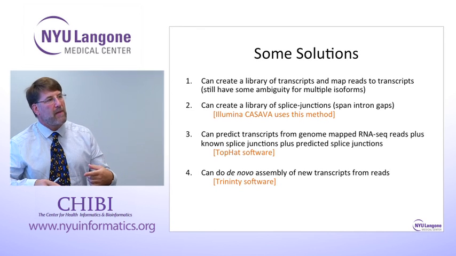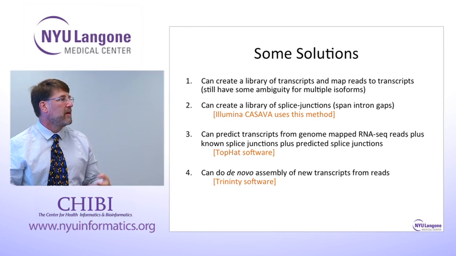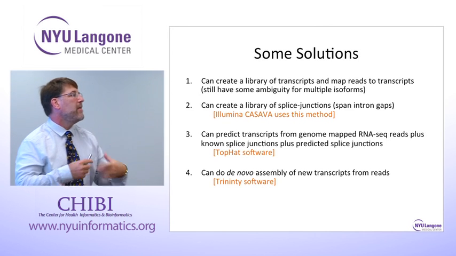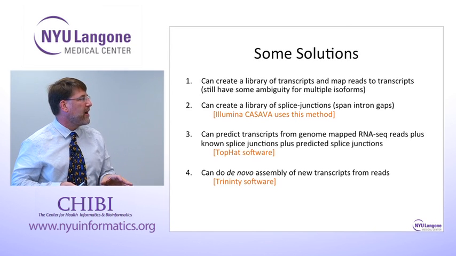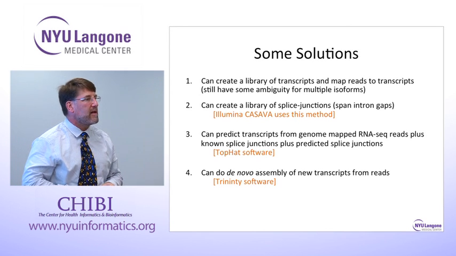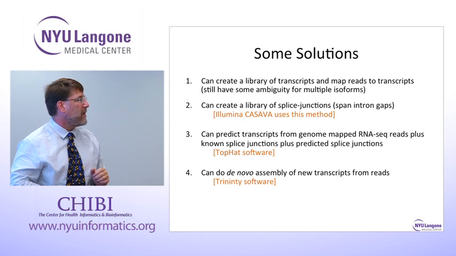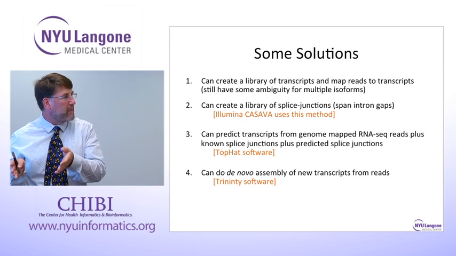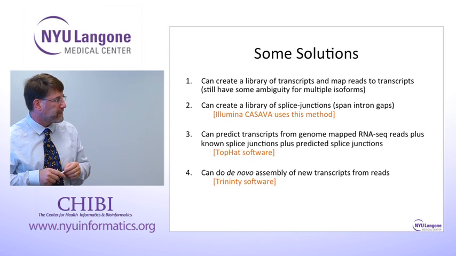Now when you go and do the mapping, you do it in 2 phases. First, you map all the reads to the genome. That gets the ones that fall entirely inside of exons. And then you map those reads that are left over to your library of junction fragments. And that catches usually another 20% of your reads that correctly span the exons. And in this case, it doesn't matter if it only spans the exon by a couple of bases, because it hits the junction fragment perfectly.